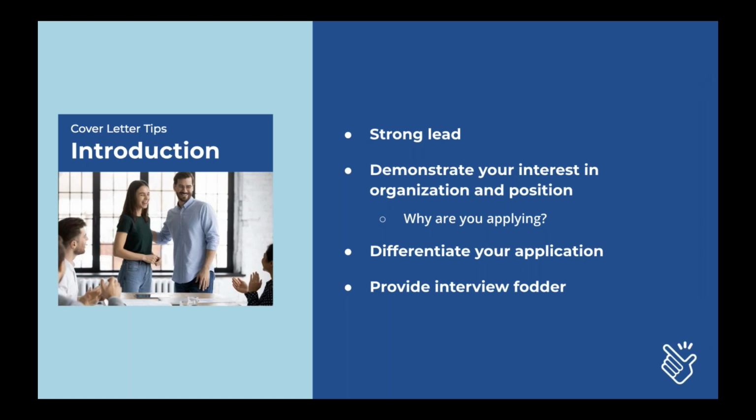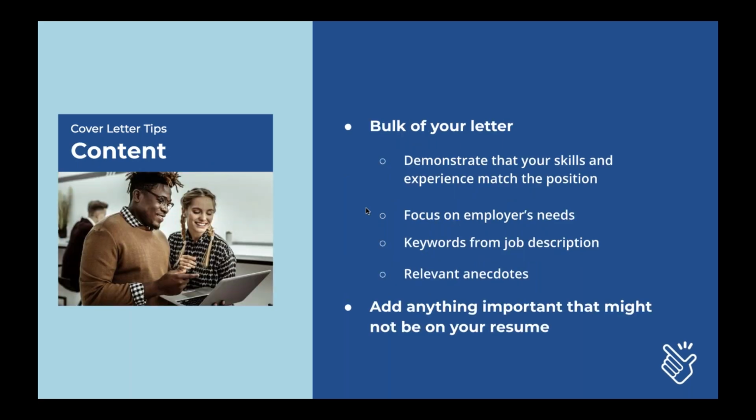So when you are called in, the host employer can get a sense of your personality, and they have things to talk to you about, maybe some past projects that are related that are really exciting, that they want to learn more about you. So you're giving them a bit of a cheat sheet in your introduction about you as a candidate. And then you'll move into the bigger section.